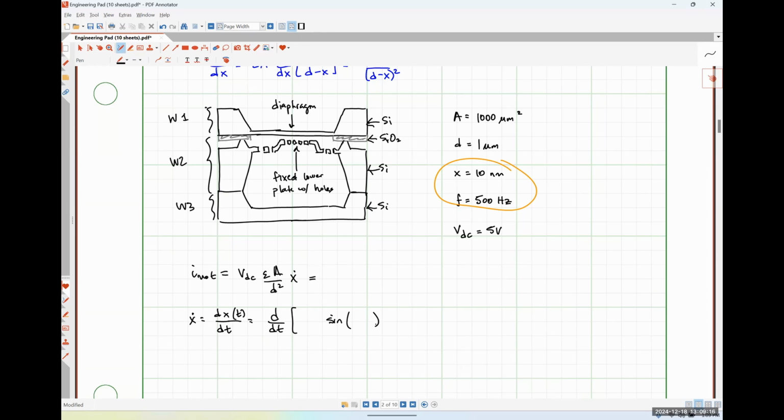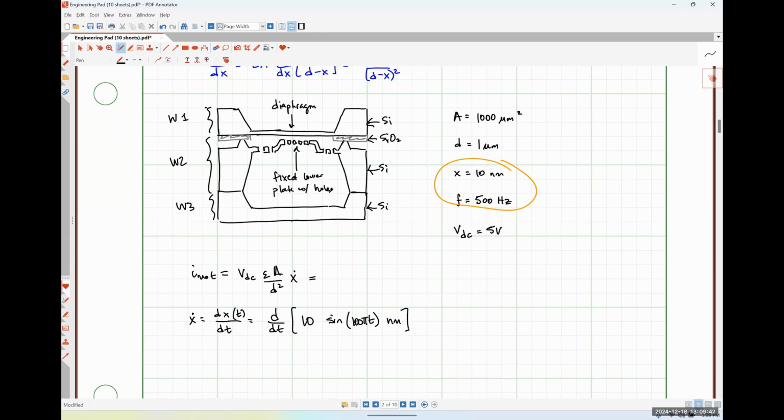So what's the something to the left of the sine function? 10 nanometers, right? It's just our displacement. Okay, so the peak value of our displacement. And then what's the part that goes inside the argument of the sine function? 2 pi f times time. Sure. So this would look like 100 pi t, and then the units here would be in nanometers.